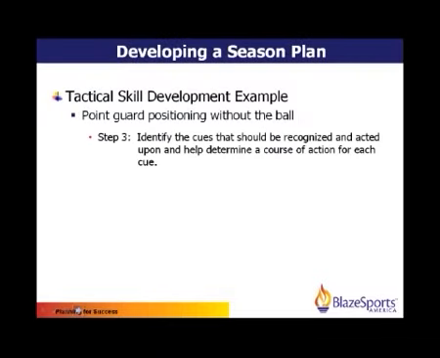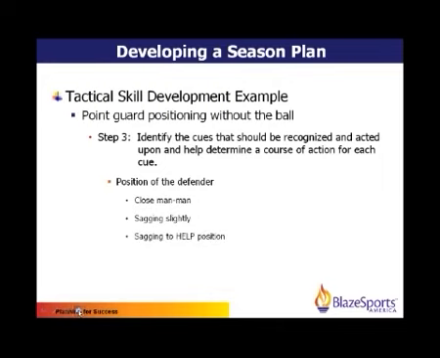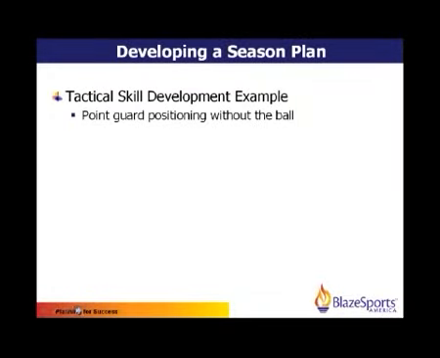Step 3 again, identify the cues that should be recognized and acted upon and help determine a course of action for each cue. The cue that we're going to look at in this example, the point guard positioning when they do not have the ball, is the position of the defender. And the position the defender can take could be a close man-to-man defense. They could be sagging slightly, or they might be sagging to the help position. And based on that positioning, we're going to decide what we want to do as the point guard.